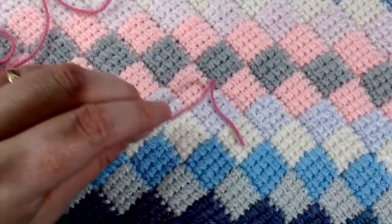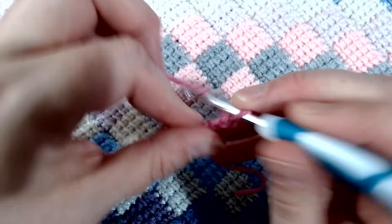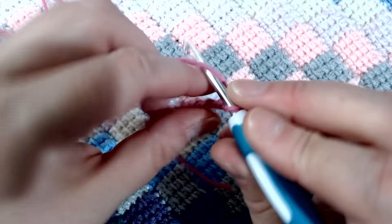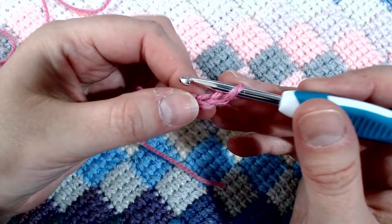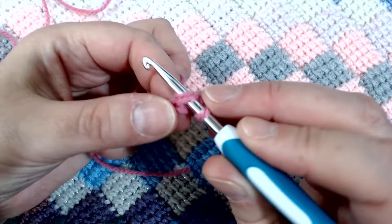So let's get started. Now for this one, we are going to start by chaining 10. Super quick, super simple. Now what we're going to be doing is pulling up a loop in the next five chains. So we're going to skip the first chain and into the second chain, pop your hook, hook over, pull up a loop. We're going to do that again another four times.